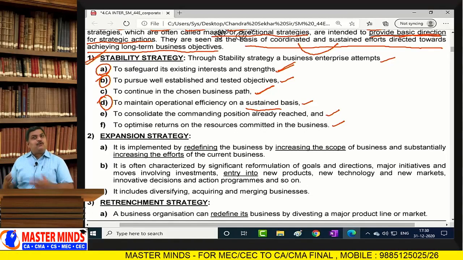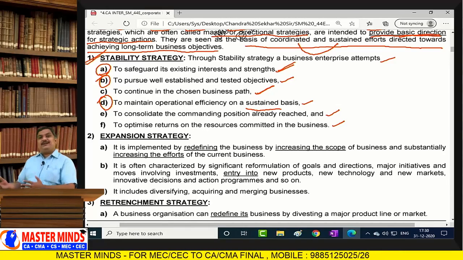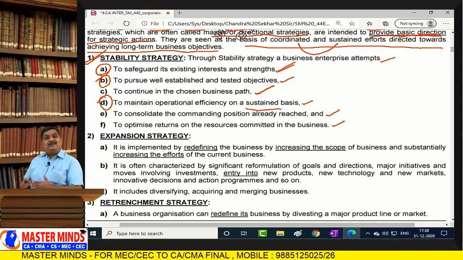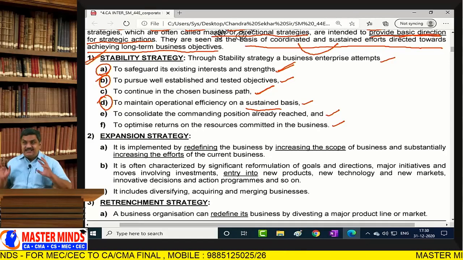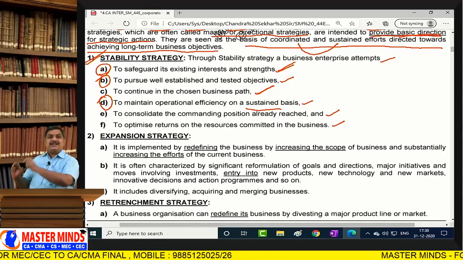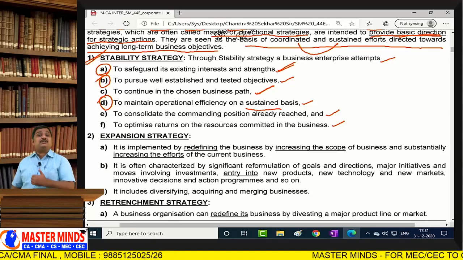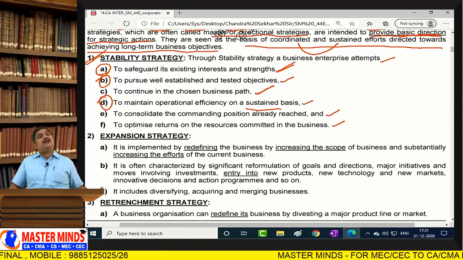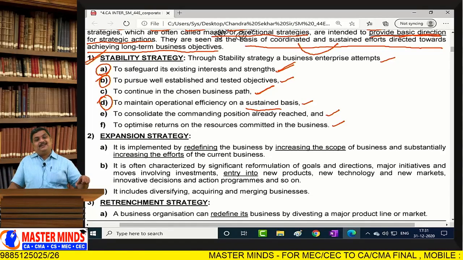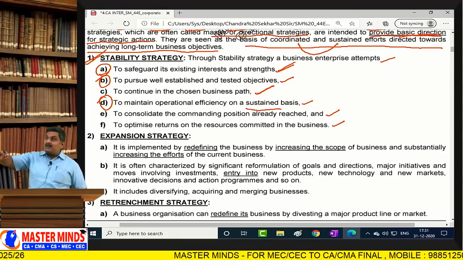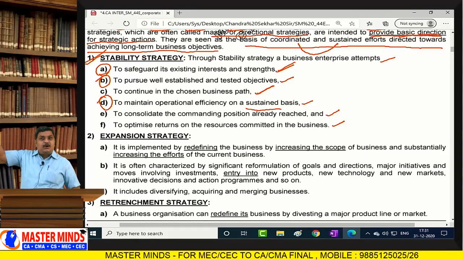Then where I have to focus? If I want to focus on increasing my salary, that is different. But here there is no scope for the increase of my salary. My salary is fixed and I cannot do anything to increase my salary. Then what I have to do? To live comfortably, to live happily, I have to focus on cutting down my cost of living. That is called as operational efficiency. So companies also should do the same thing. Once the market is mature and once there is no scope for further growth, what you have to do?